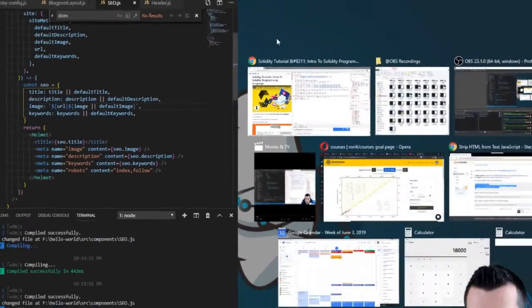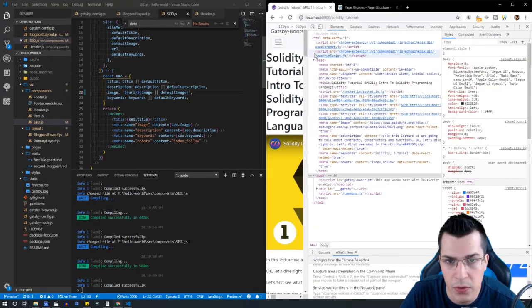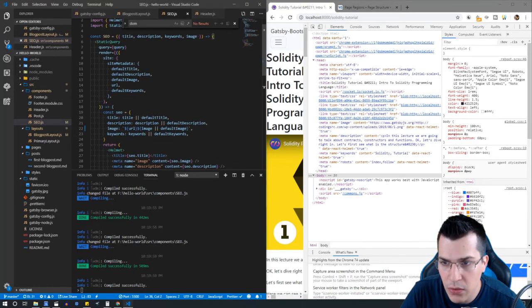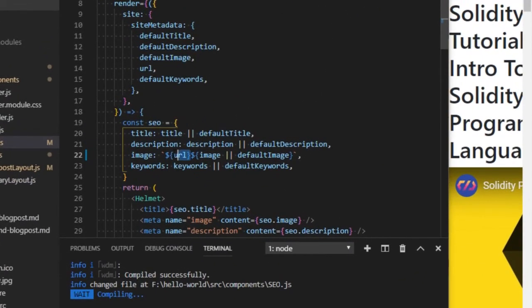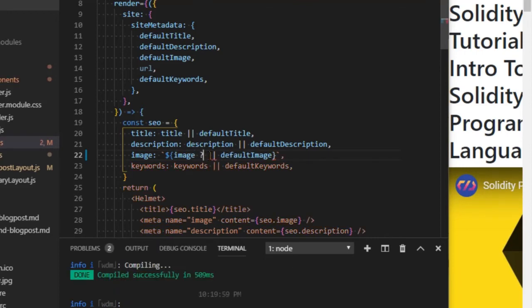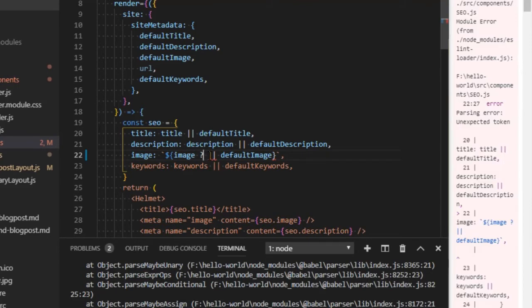Let's open our Visual Studio Code to the side here, and let's take a look at our SEO component. So now here we would want to provide our image whenever we have our image. So we're going to use inline if here.